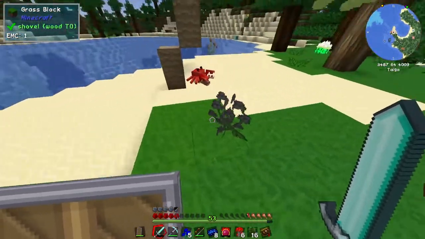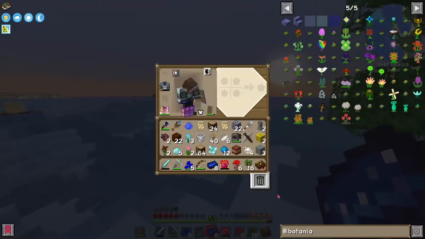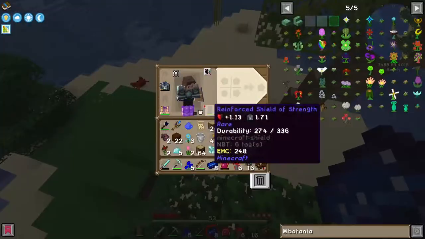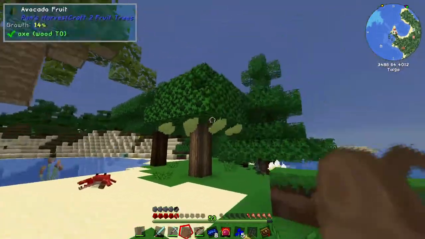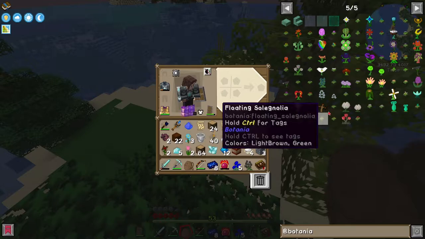Hold on, this is a gray flower. This is exactly what I need. Oh my. How did I not see that? Oh my god. Okay, I've got to make room for that. That's really lucky. I need to get my backpack out. I legitimately didn't see this thing. Like, at all. I was so focused on the crabs. Oh my god. But that is really lucky.